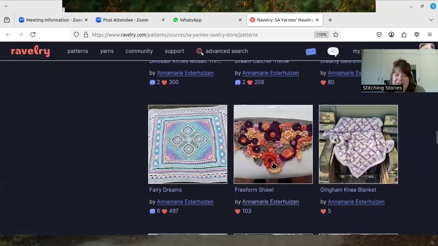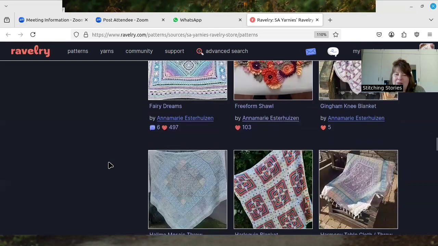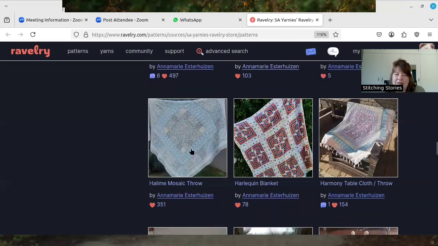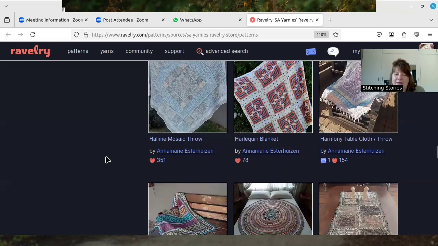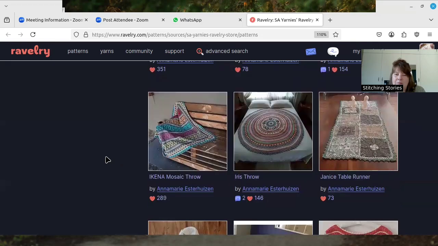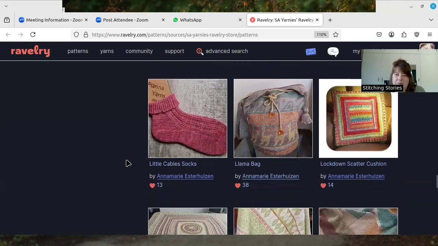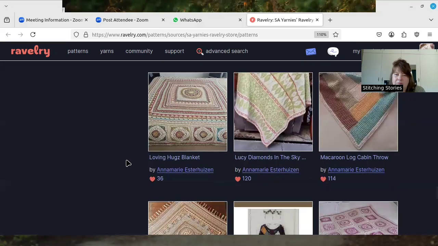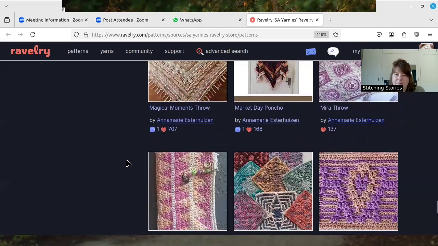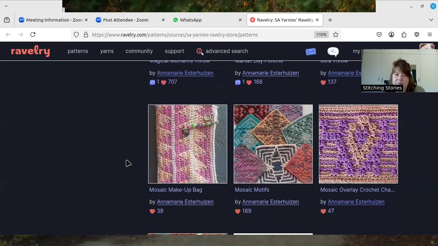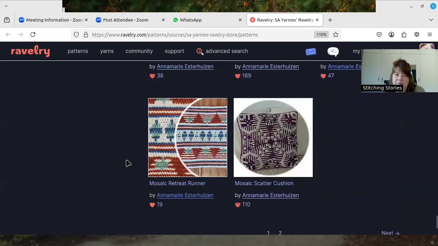Lovely. Look at this, this is quite modern, I think. Table runners. Lovely, lovely, lovely. Oh, those colors. It's just as gorgeous.